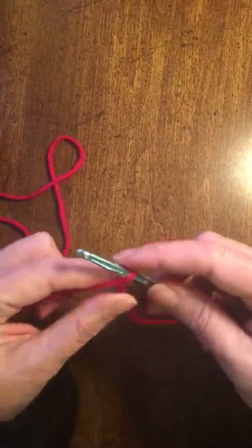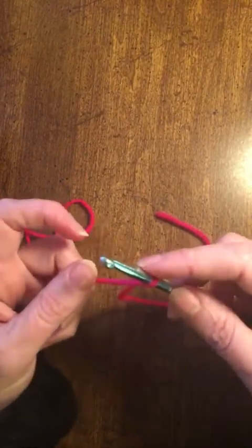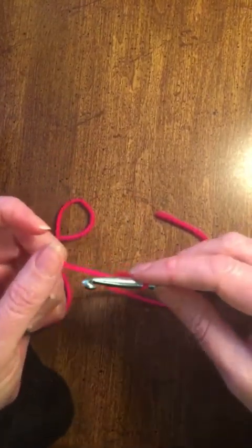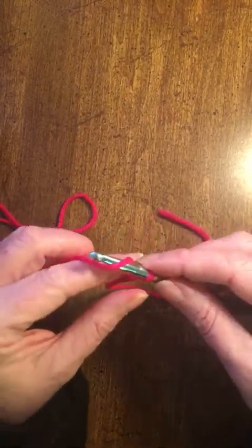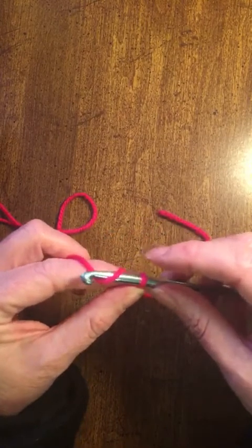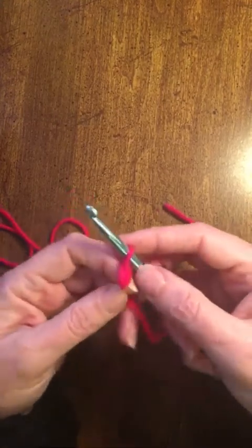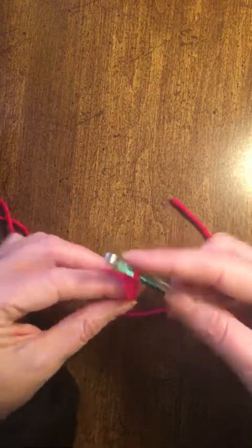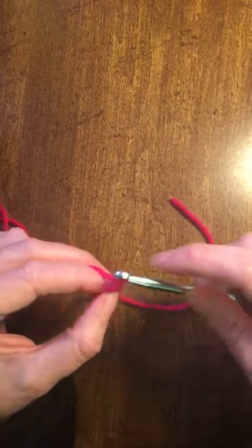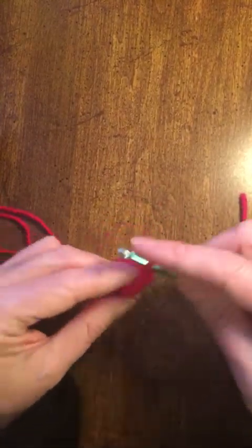Okay, so here we go. So you take the long piece of string. I always hold it like this. So what we're going to need to do is we're going to chain 5. So we hold it and wrap the yarn around the hook and bring it through the slip knot that we did. And that's 1. See the V? That's 1. Do it again. Wrap it around. Bring it through. That's 2. Wrap it around. 3. Wrap it around. 4. Wrap it around. 5.